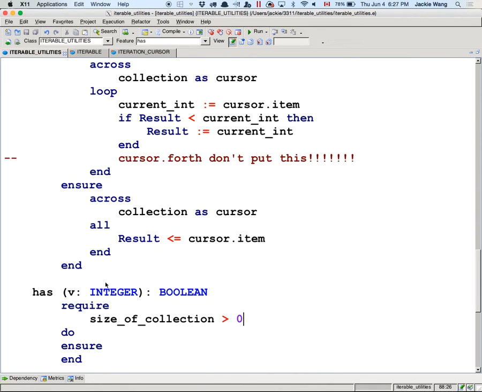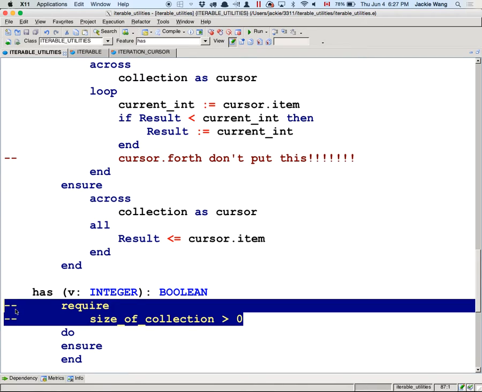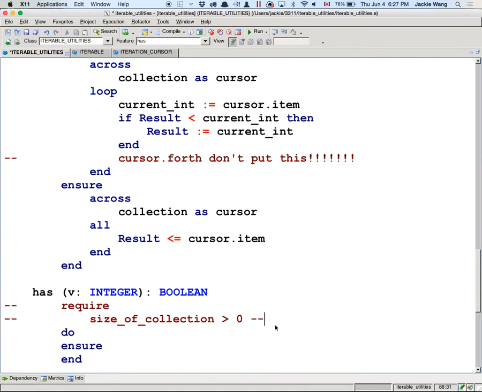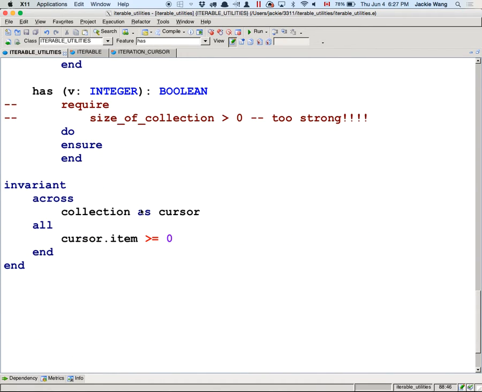So now I will also comment this out, and you can also comment for yourself. You can say too strong. Now try to complete the ensure first by converting the existential quantification into a across syntax, and then do the implementation. I'll give you about 2 to 3 minutes to do it.